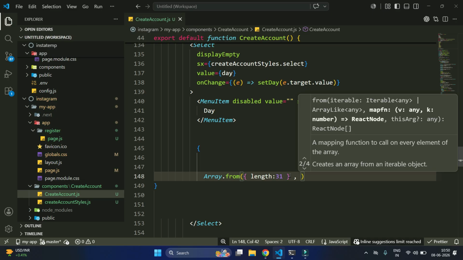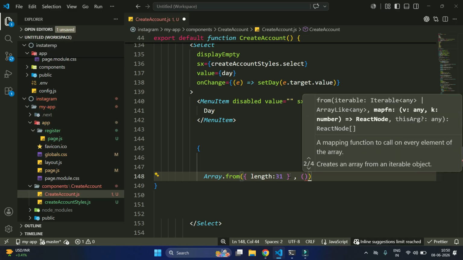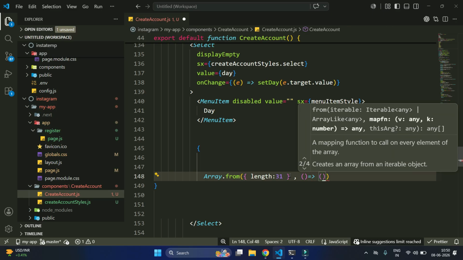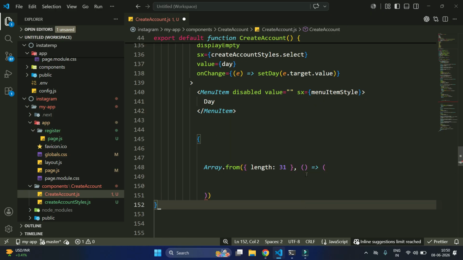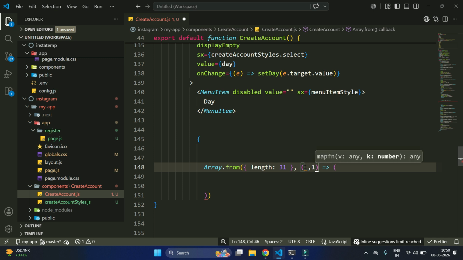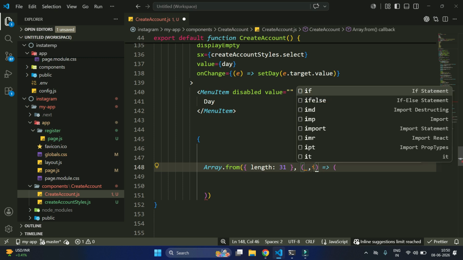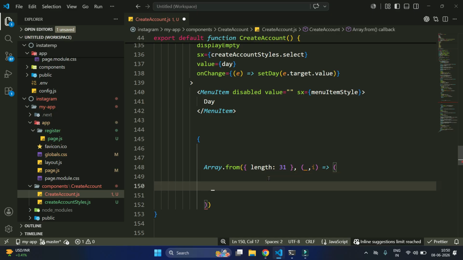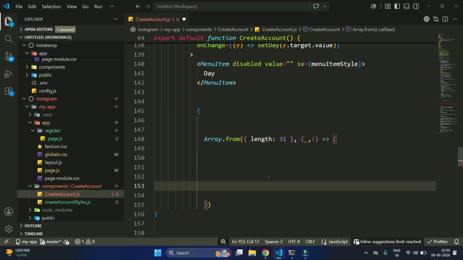And then here you have to define an arrow function. This is underscore and then i, which means index. This one here, and then menu item.